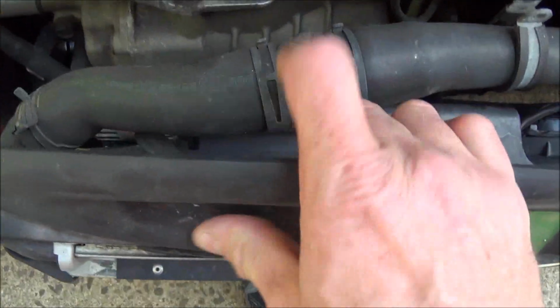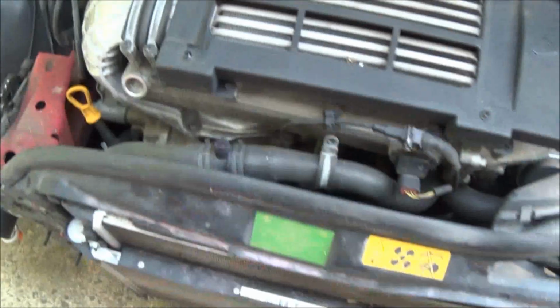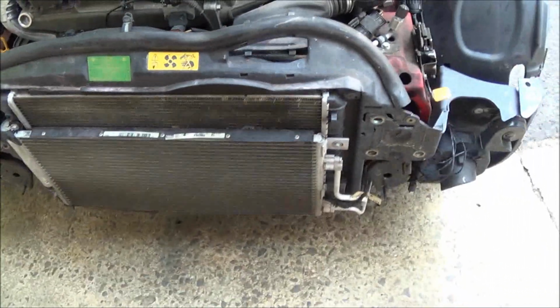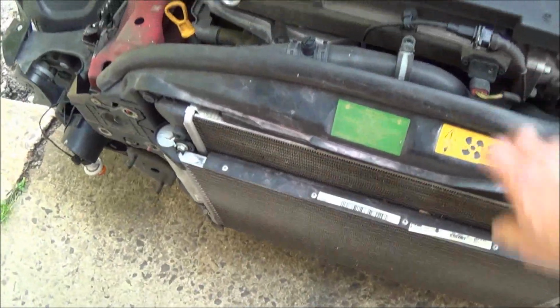So to get to the compressor, which is way down there underneath the alternator, I basically had to remove the front bumper and support, and get this core support apparatus, or whatever you want to call it, loose, to get to the wire. I get voltage to the wire at the compressor, but the clutch doesn't turn on. So I hot wired the clutch. Clutch doesn't work, so we're going to replace the compressor.